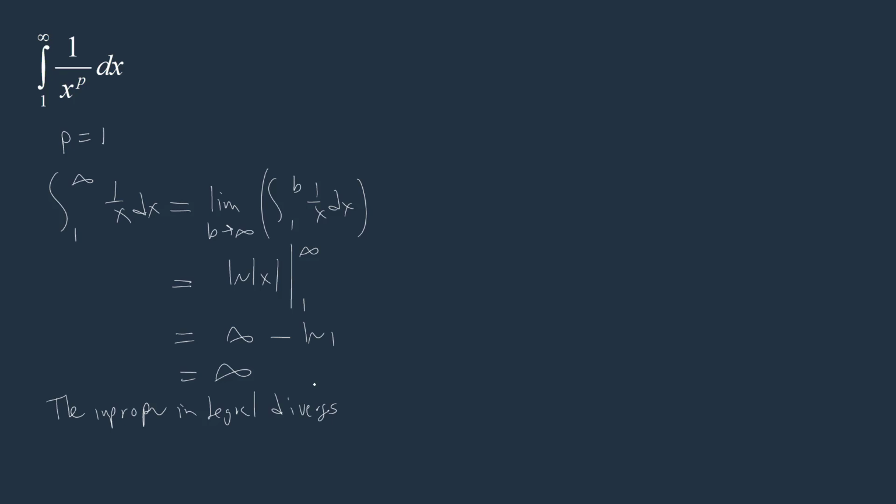Let's see now the case if p is not that. So what if p is just not that? So first, what if p is more than 1? Well, if p is more than 1, then you'd have that the integration from 1 to infinity of 1 over x to the p dx is the same as the integration from 1 to infinity of x to the negative p dx. And using that little notational trick, that's the same as writing, I find the antiderivative first. So I take the x, I increase the power by 1, I multiply by the reciprocal of that particular power, and I evaluate from 1 to infinity.